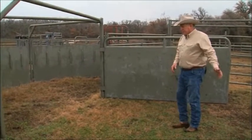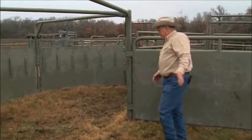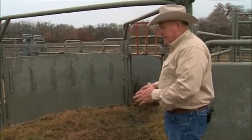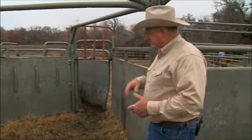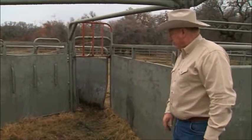The trick to making this work really smooth is once they start around here, don't just worry about the ones in the back and getting them all in here. As the front comes around, I'll step right to this pivot post to put pressure on them. Now if the cattle are really wild or something and you haven't got them where they handle really good, you may can do this from the outside as well. But in this scenario, I want to push on the cattle and get them started down that chute.